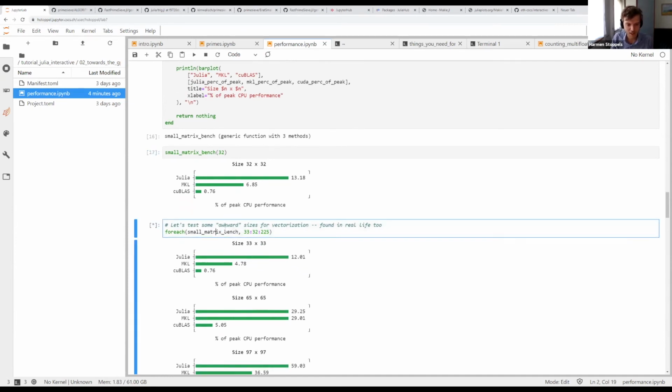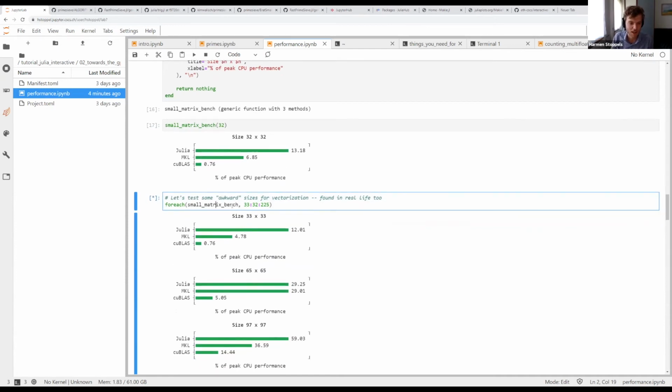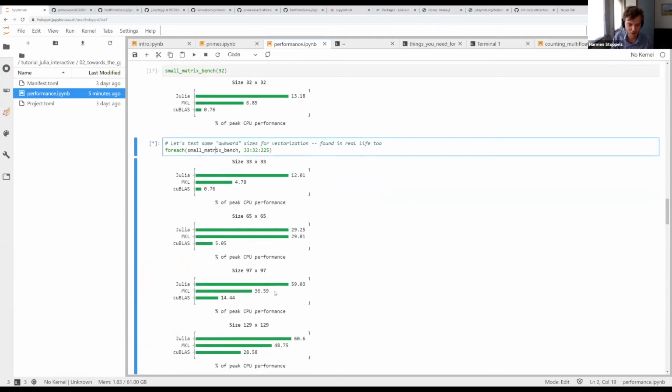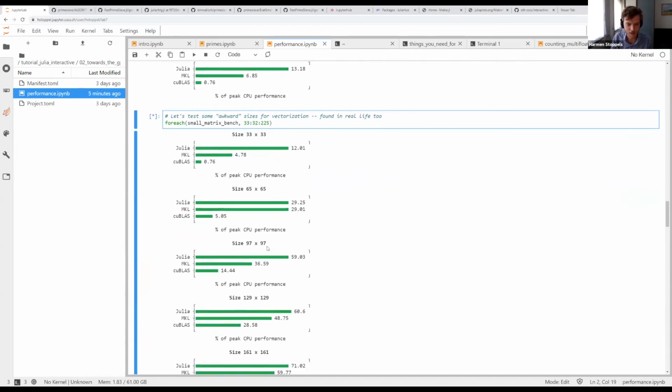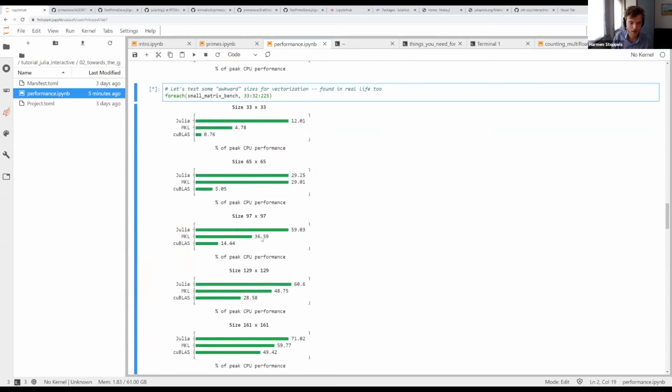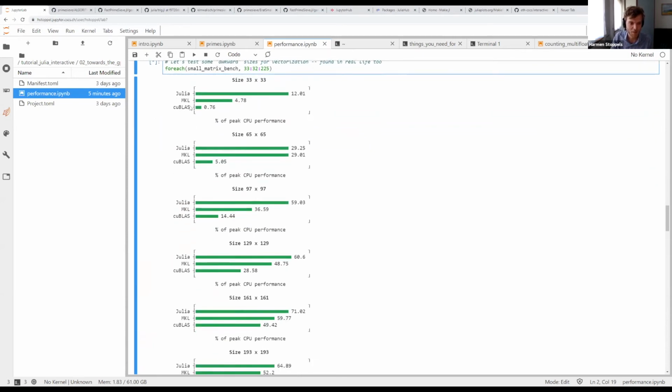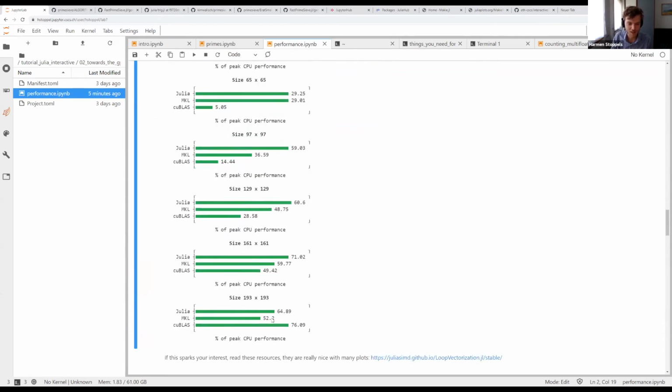For increasingly larger sizes, you might want to plot what is happening. It seems as if MKL is catching up at size 65, but then it's just one off, and Julia's performance keeps increasing up to roughly 100 by 100. In the meantime, the CUDA train is marching forward and soon takes over.